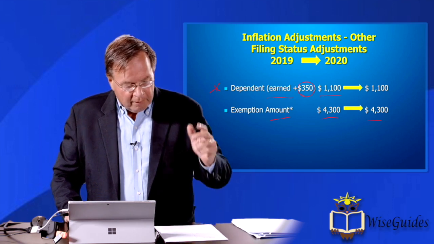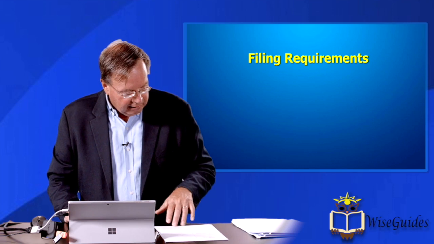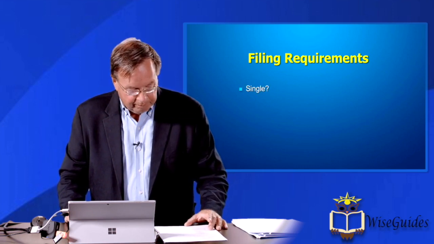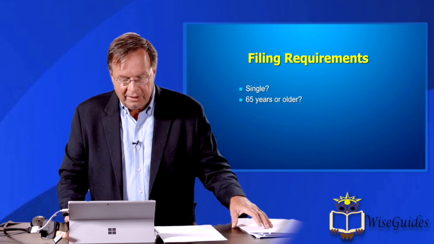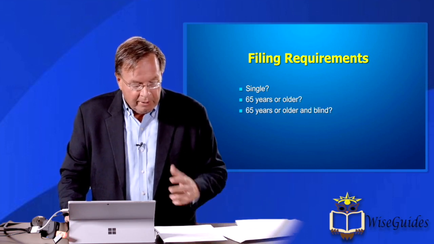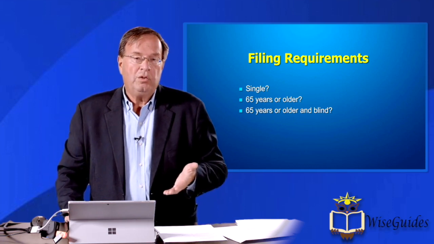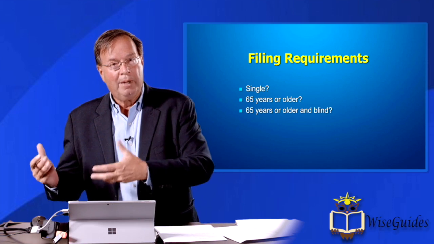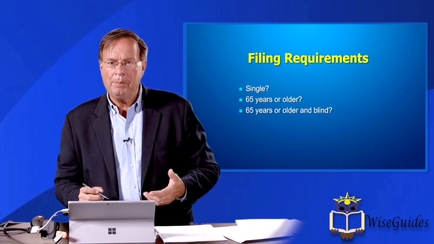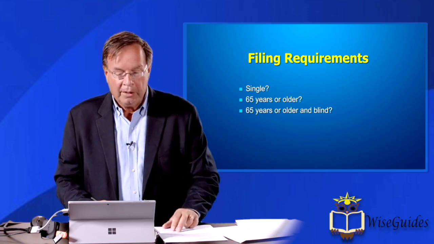I want to wrap up with one computation thing, just so that you know, if you have a taxpayer that's single and they're 65 or older, or 65 or older and blind, how do these factors basically work together? What ends up happening is that you begin to cobble together parts. This has been, on many professional exams, a very basic step on who is required to file. So walk through this with me as we go through.